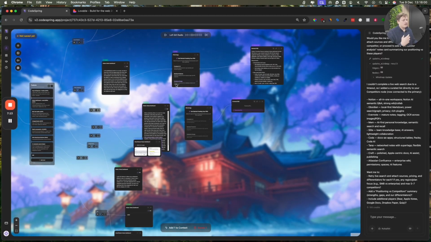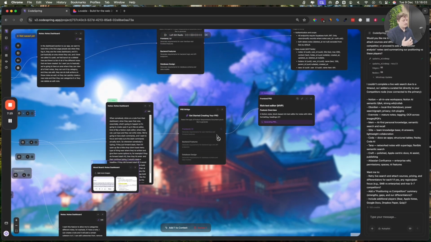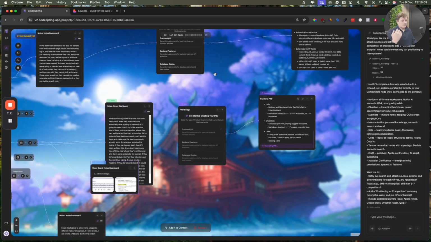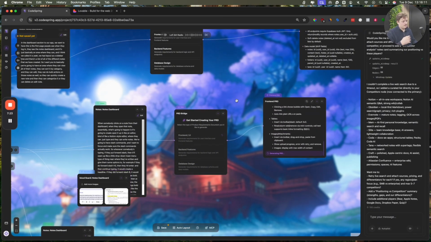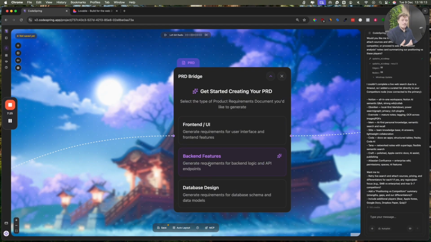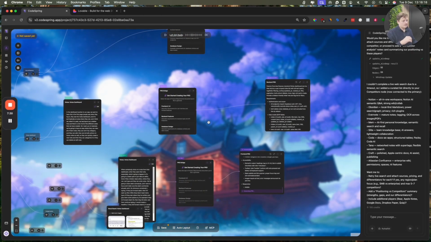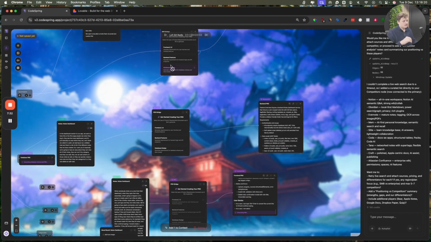Now, we can actually create multiple types of product requirement docs in version 2. We've changed it from version 1, where we've given you a lot more control, and we actually split things up a little bit more. So you can create a front end product requirement doc. You can see it's obviously typing in here. We can take a back end one, and we can also do a database design requirement doc, which is, again, also incredibly exciting. So I'm going to get the database design one going over here for this feature, for example.